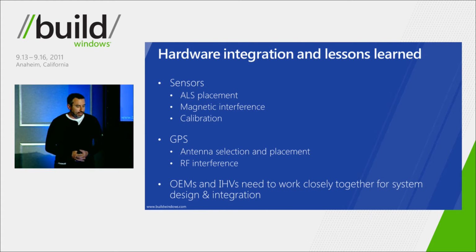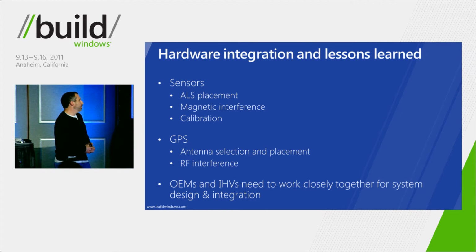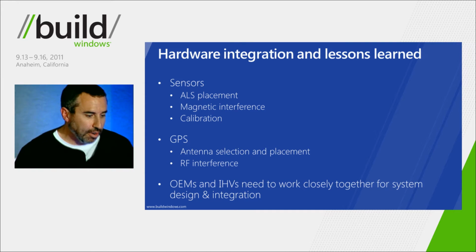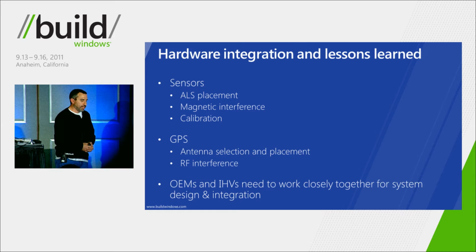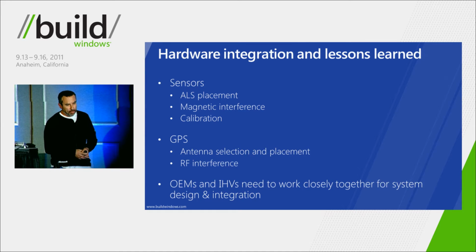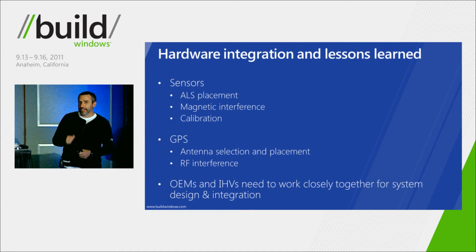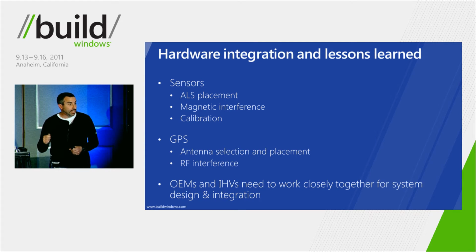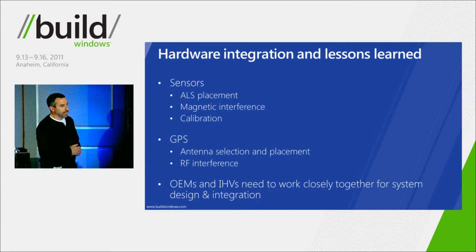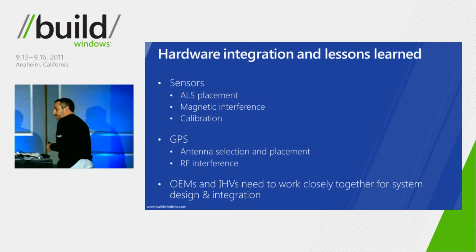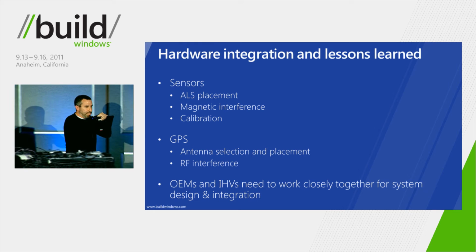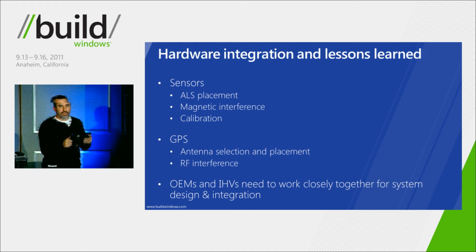So some of the other lessons that we learned in working with companies developing the prototype devices that we've seen so far, one of the critical ones, not so much critical, but more of an annoyance, is ALS placement. Our recommendation is for the ALS to be centered on the top of the screen. The reason is that users are less likely to cover it there. They're more likely to hold the tablet here.